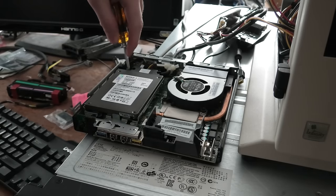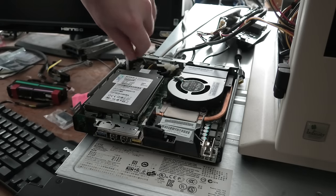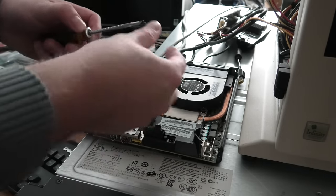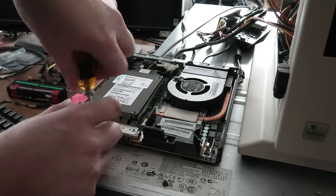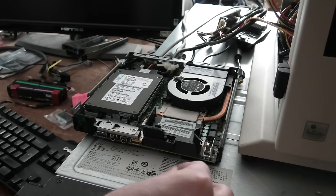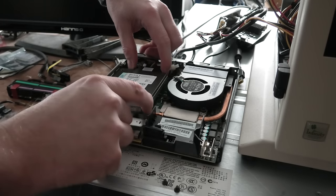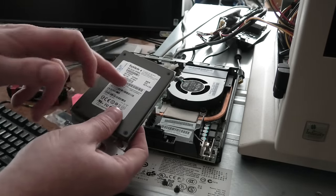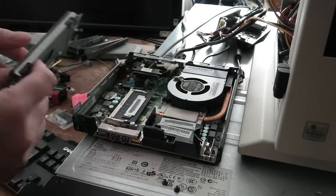So we need to get in here. It's an IBM SSD. This is one of the first ones that I got my hands on. I believe this was the first SSD that I could buy for an IBM / Lenovo server that was actually cheaper than getting a spinning disk. It didn't last long. Suddenly they were too expensive again, but at some point in time it was cheaper to get one of these than 142 gigabytes of other drive.